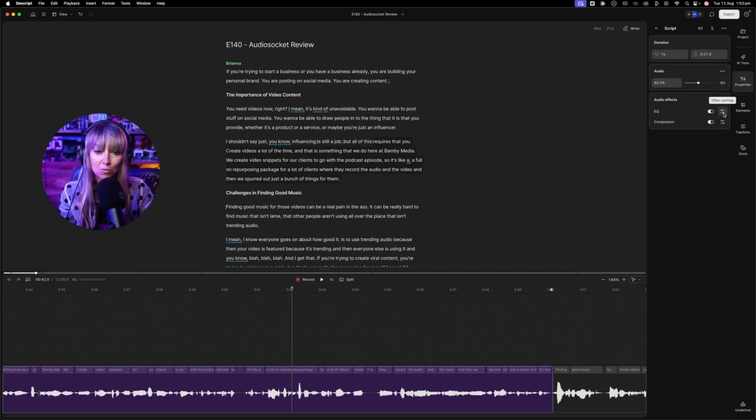The EQ is what helps you get the best possible sound out of the audio that has been recorded. EQ is something that takes a long time to get right, and it also depends on the headphones or the speakers or whatever you're using to actually do the EQing itself, because there's a lot of different factors that go into what makes something sound good and whether you can actually hear the sounds that you need to be able to hear using the tools that you have, like headphones or your speakers.